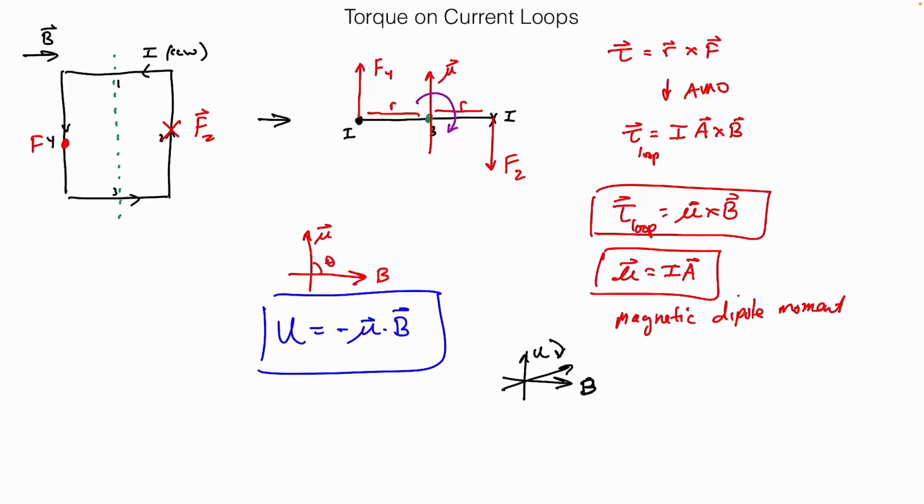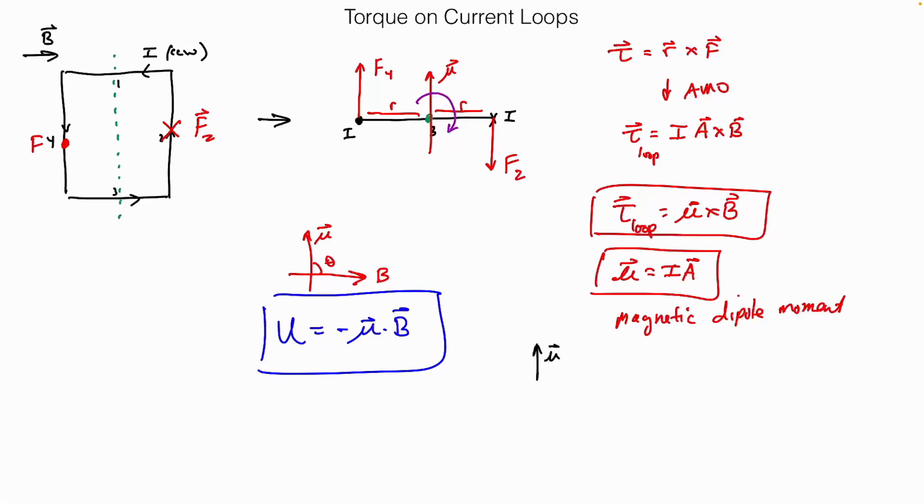But this loop probably has mass because it's made out of something, right? Which means it's going to have some inertia. But now that we're on this side, the directions flip. Okay, so I've got to draw this better. The loop starts. Let me only draw the magnetic dipole moment of the loop, okay? So that's the magnetic dipole moment.